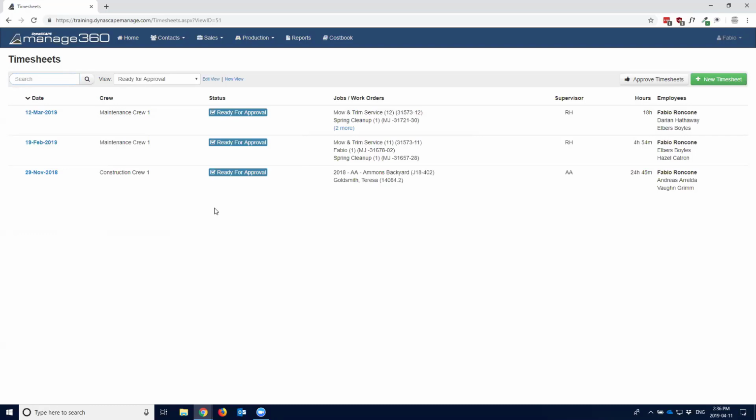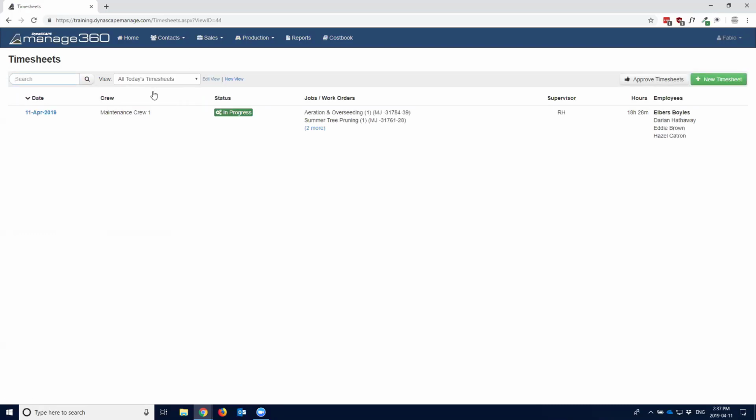In progress, ready for approval, and then finally approved. So that's, again, the big push on there. And we'll go through the process today. And now, there's a couple of views in here which we'll talk about a little bit, to help sort, depending on how many timesheets you have, find specific timesheets, look for timesheets. But again, workflow is very key to the timesheets.